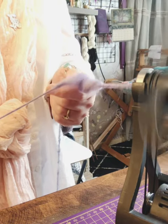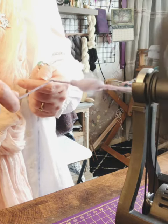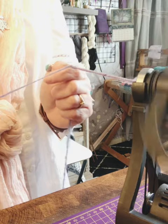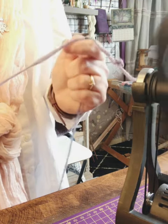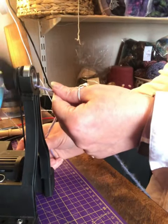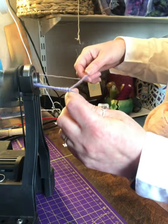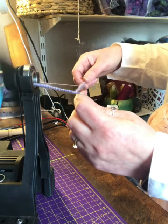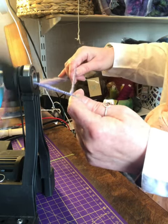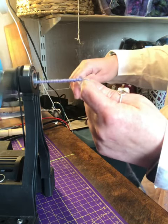Another bit of slubby yarn here. That would be stuck. So I will catch you in a minute. Okay, so I'll get it going again. I'm tilting my hand back so that my yarn sits on top. Keep going backwards, just giving myself a bit more control by tilting my hand back.